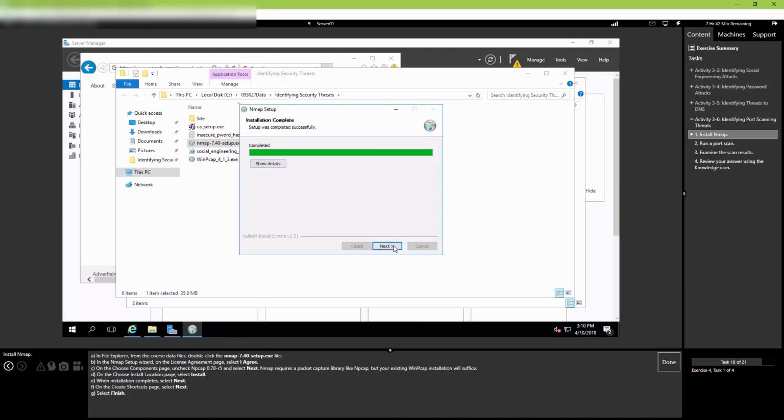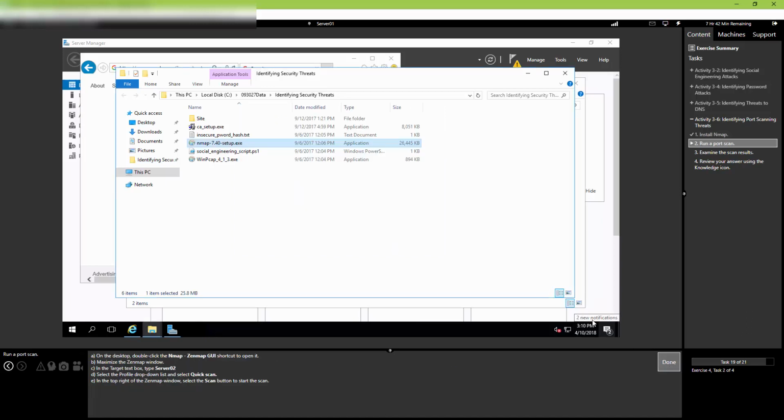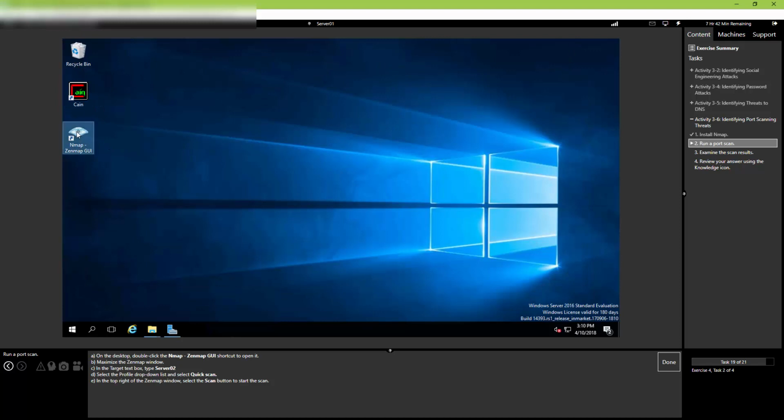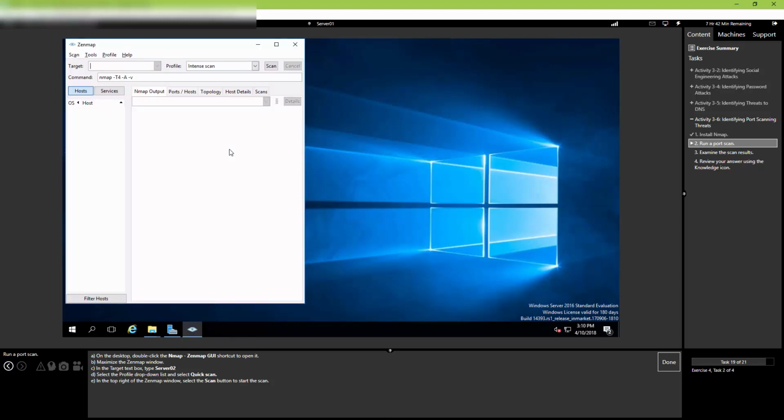Should be done in just a second here. Perfect. Yeah, great. We're done. So on the desktop, we're going to double click Nmap Zenmap GUI. It's going to open up Nmap, or I should say Zenmap.